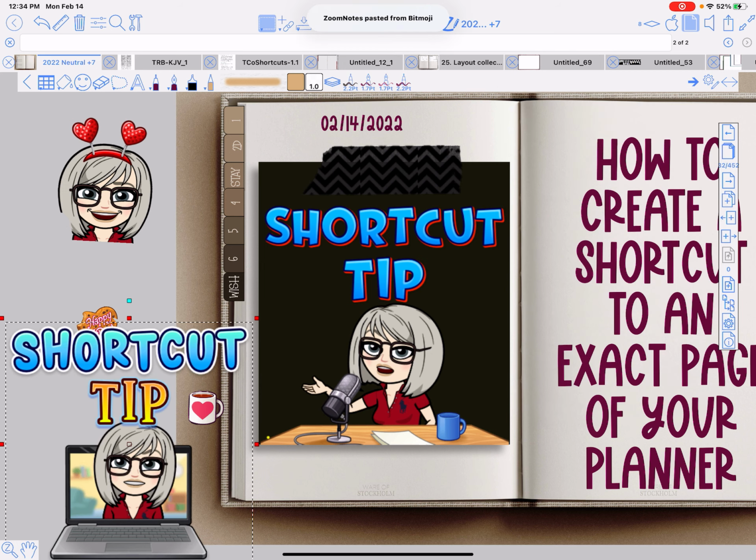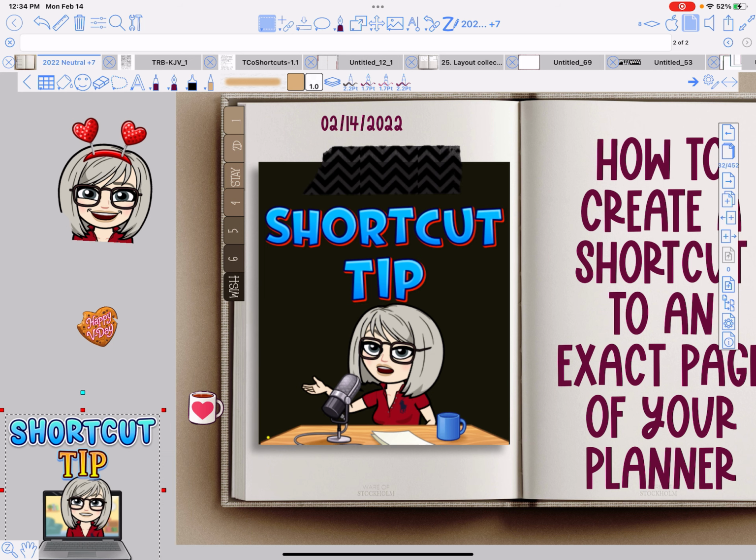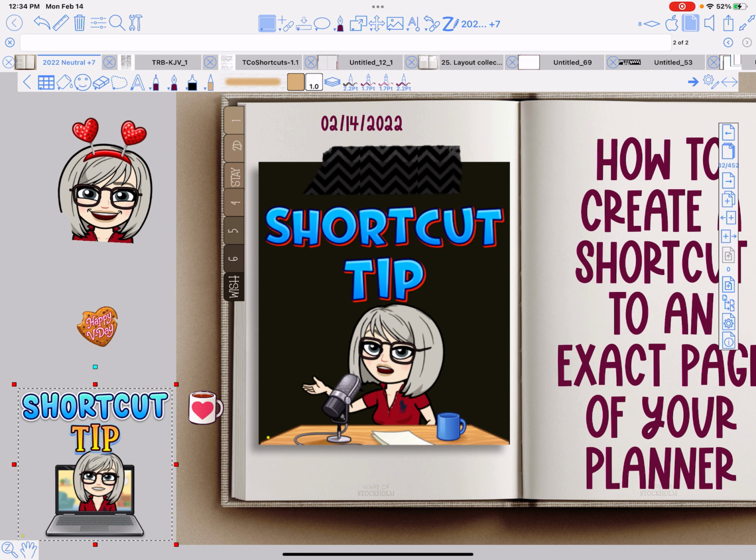Tap that over here. Sometimes I'll use that little image. But the point of that was that you have to keep searching until you find one that you like, because you have no control over the actual images that crop up with that. Anyway, so that's how I got the original shortcut tip.